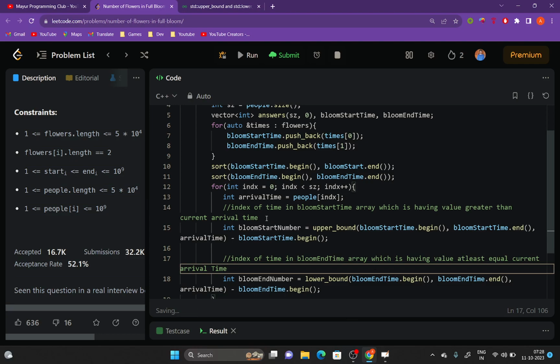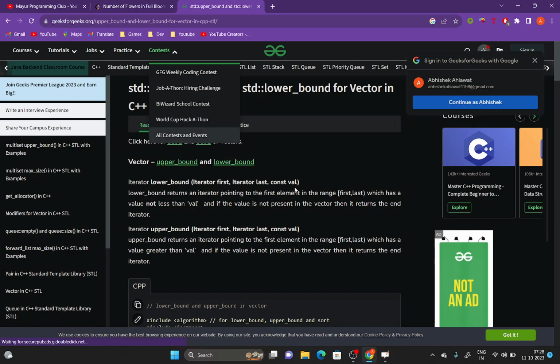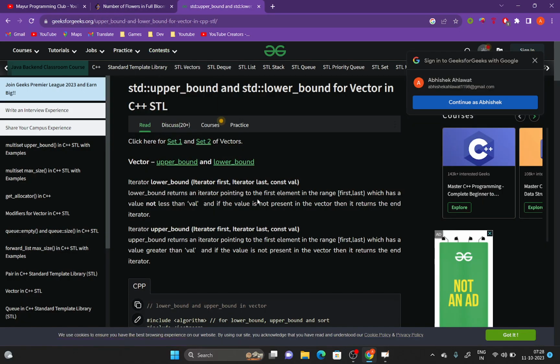Basically, the first value that is satisfying this particular constraint will be returned here and here also. It's mentioned here that the iterator pointing to the first element in the range which has a value not less than value.